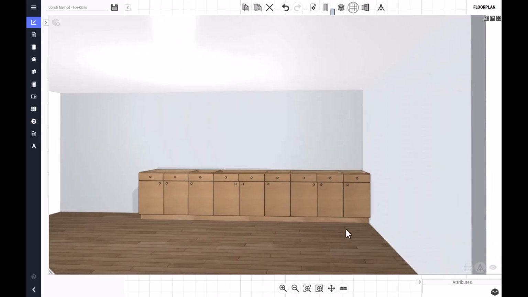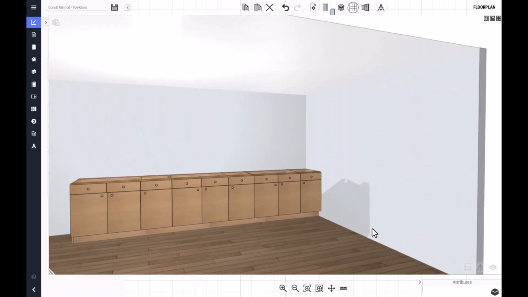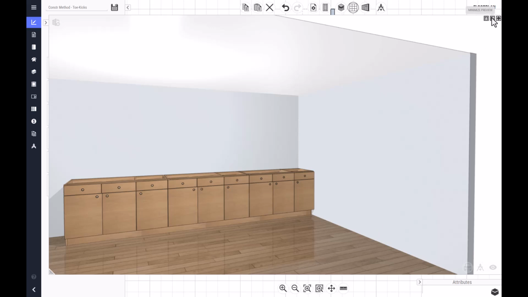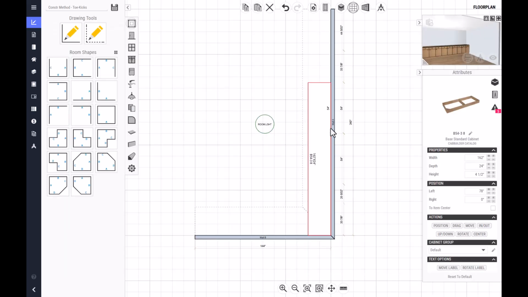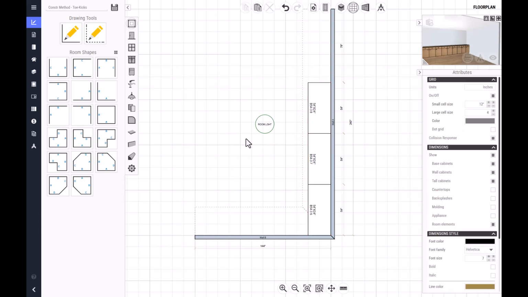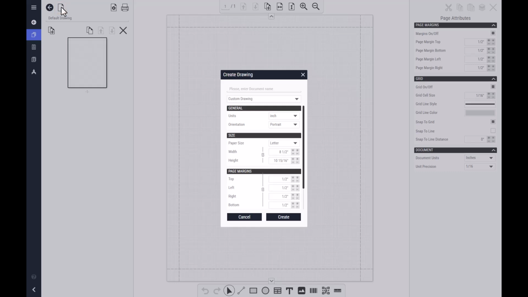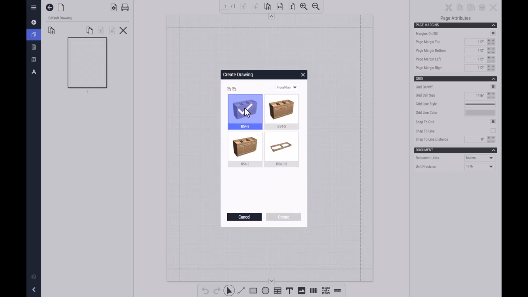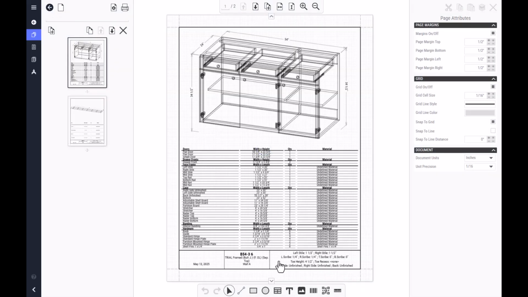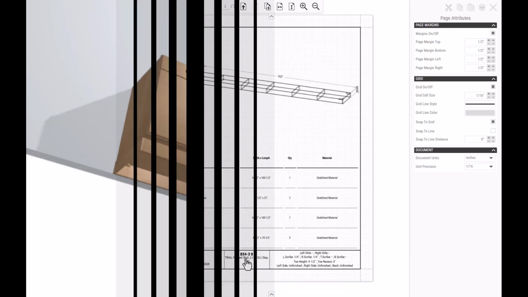This method we just did is called the ladder approach, meaning to have one toe kick construction for an entire line of cabinets. In order to double check your work, let's navigate to the Drawings module in the main design toolbar. Now click on the Create Drawing icon at the top left and select Cabinet Assembly Drawing from the drop-down. Go ahead and select one base cabinet and the toe kick from the selection menu and hit Create. Take a look through the drawings and double check that everything matches up and that it's showing the correct construction method that you had created.